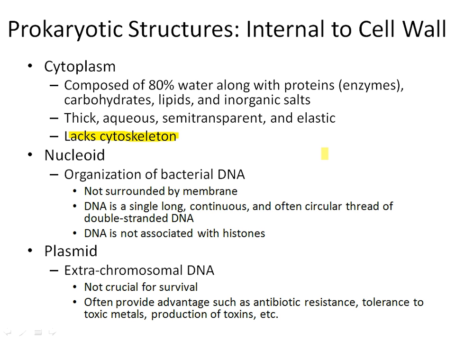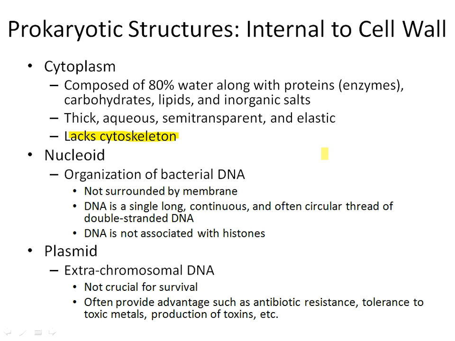I don't care if you remember those words or not. But do you remember what a cytoskeleton was for in the eukaryotic cell? Holds everything in place, right? It's like a big scaffolding. It works like your bones do. If you didn't have the cytoskeleton inside of your cells, your organelles wouldn't stay in place. Well, prokaryotes just don't have that. And that's simply because they don't need it. Because what maintains the shape and the integrity of a prokaryotic cell? The cell wall, right? What we just went over. They have something else to do that, so they don't need a cytoskeleton.